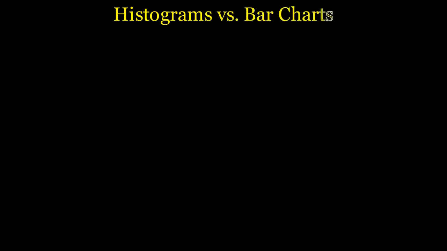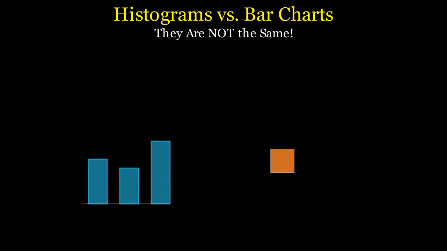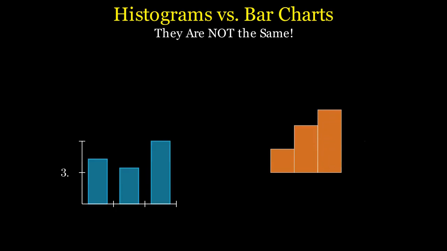At first glance, they look almost identical. Vertical bars of varying heights, a horizontal axis, and a vertical axis. In the world of data visualization, the histogram and the bar chart are two of the most common tools, yet they are frequently confused by students and professionals alike. Understanding the difference isn't just a matter of aesthetics, it's about the fundamental nature of the data you are trying to analyze. Today, we are going to dive deep into why these two charts are not the same.